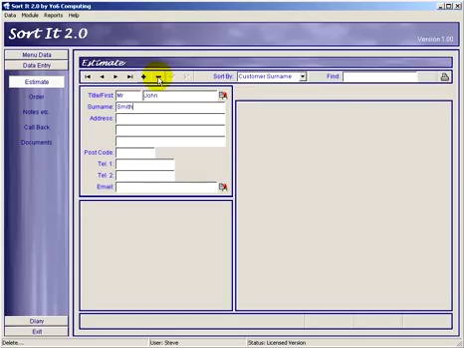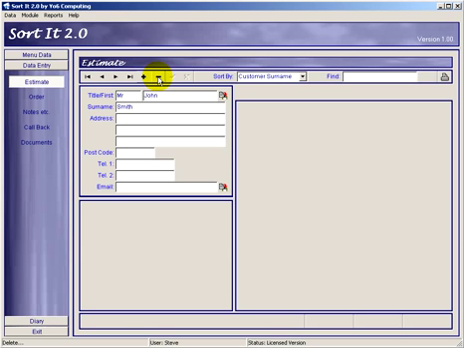Now, a word about deletions. If you've entered estimate items, which I'm going to show you about in the next video, or order items, which will be in the following video, you're going to have to manually delete all those items prior to deleting the customer. And if the order has been invoiced, then you're not going to be able to delete it at all. And to be honest, there is no real point in deleting records from a database, because the record's still there, it's just that you can't see it. It won't save any resources or anything like that.